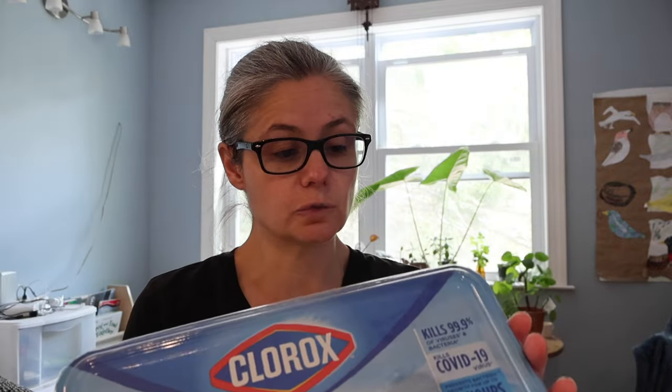And according to their instructions, which are hard to read, really small, to clean, disinfect, and sanitize floors, attach the cloth to the sweeper head, mop the floor, use enough cloths for the floor to remain visibly wet for 10 seconds to sanitize and 4 minutes to disinfect. Let air dry, no rinsing required. Okay, well that's great. So that's 10 seconds for bacteria to be removed. That's fantastic. After it dries, I'll take a sample again and place that on the petri dish in the section labeled A for after. C is my control, nothing's going to go there. So let's see how well these Clorox disinfecting wet mopping cloths remove bacteria from my floor.